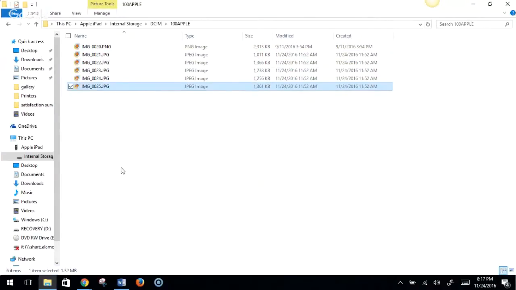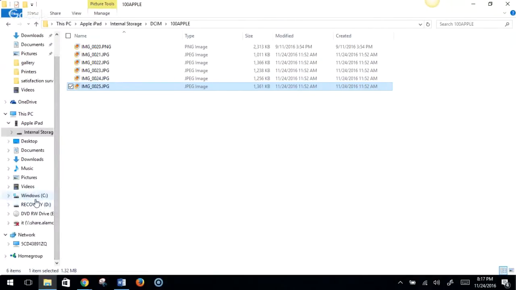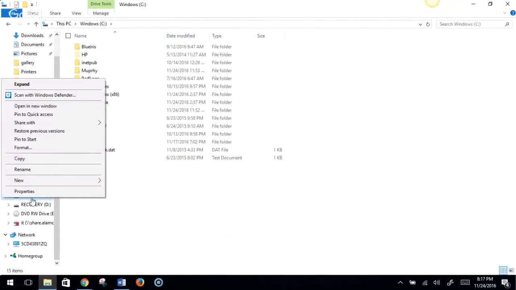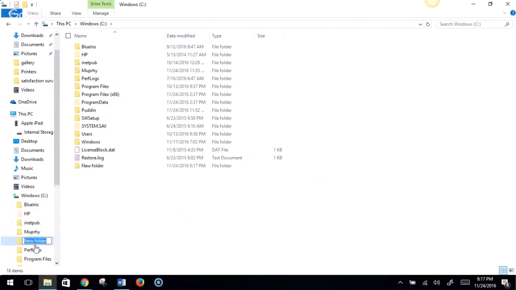And by the way, I'll demonstrate creating a new folder. If you don't have a folder set up already, go to your C drive or whatever main drive you use in your computer, right click on the C drive, select new, select folder, and then while it's in blue, you can just start typing and you can name your folder. Or you can leave it as new folder. Press enter once you've named it.